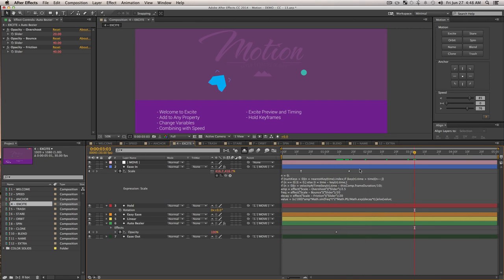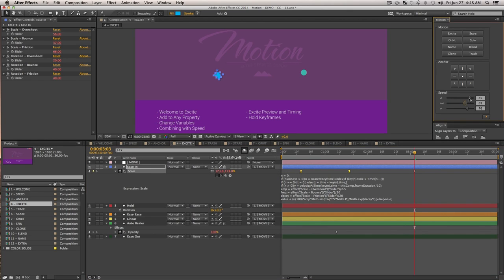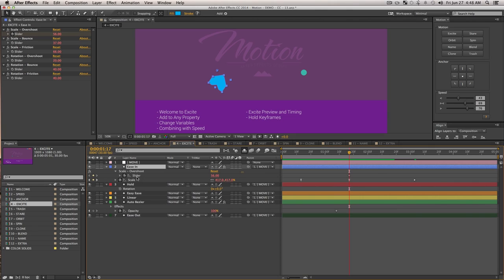So if you're ever doing a longer animation and not just two keyframes, and you do want that control you're having with the handles here, and you just want to keep your hands in the project, you're getting kind of an animation, but the expression's kind of kicking in here. What you can do is just make use of your hold keyframes. So we'll just grab our scale property and click our slider here and make a keyframe. I'll press U to see what my properties are, and you'll see we have our slider overshoot here set to 56%, which is a pretty decent bounce.